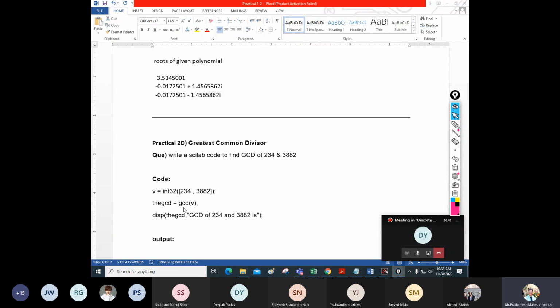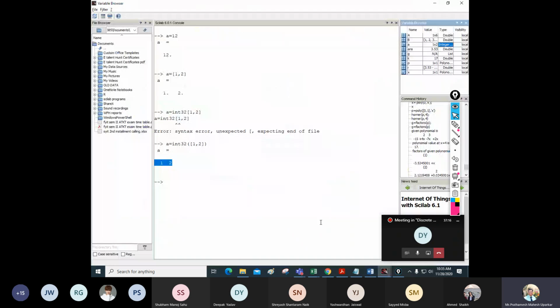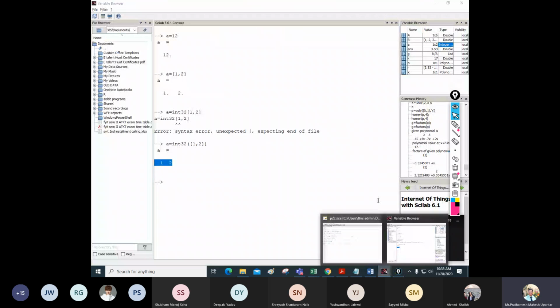and then I will write the function gcd. This is a built-in function. What does built-in function mean? It means this function is already present in the Scilab library. So with the gcd function we can compute the GCD. So it is a 3 line code, but understanding is important. Okay, so let me copy paste this code. The only thing important here is that int32 converts the expression into integer format.